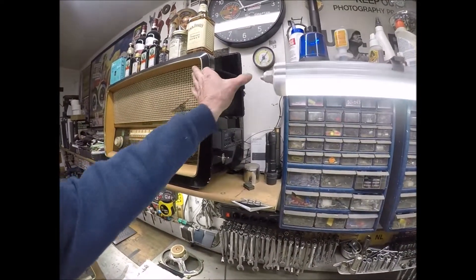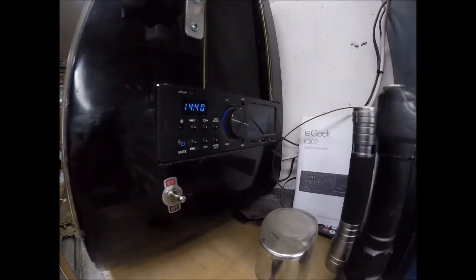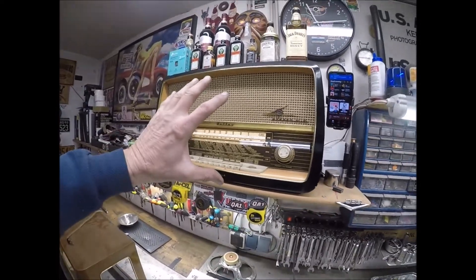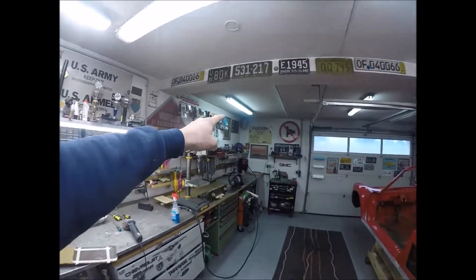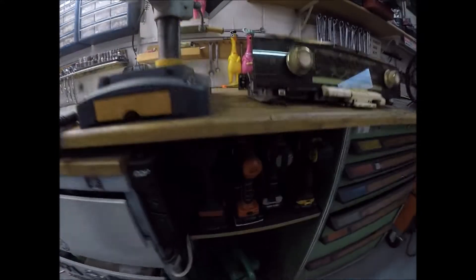This is kind of like one of my first versions. I've got surround sound, an amplifier behind here — a regular car amplifier — and a regular old power supply. I've got a satellite speaker over in the corner, all the speakers in here working, and a subwoofer way back down there.